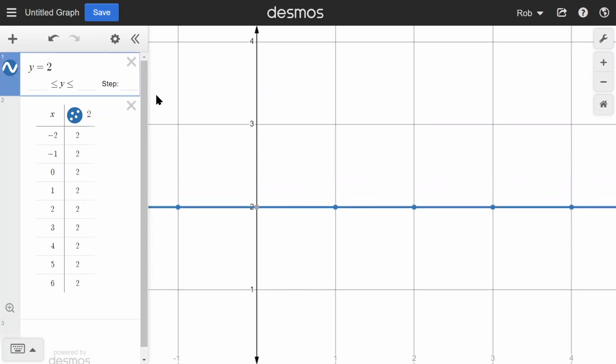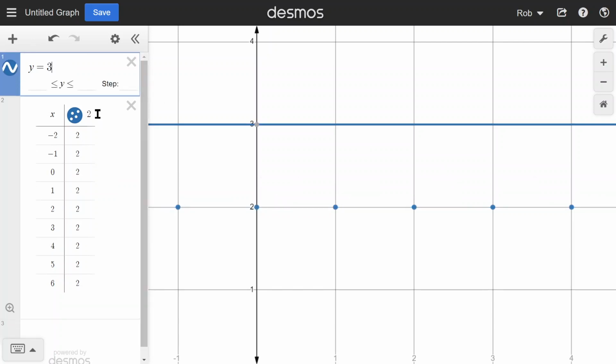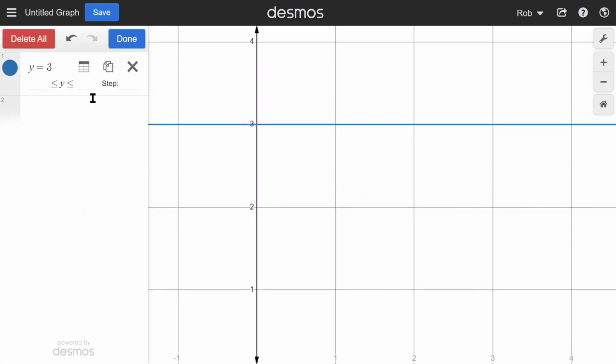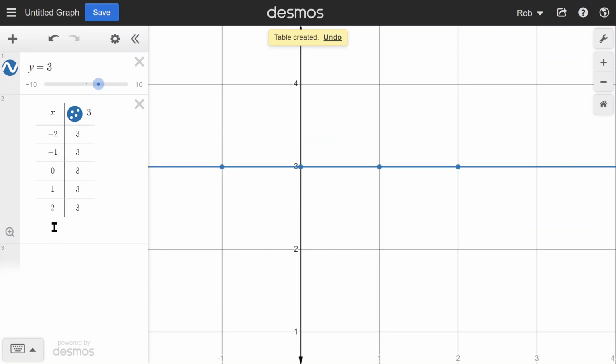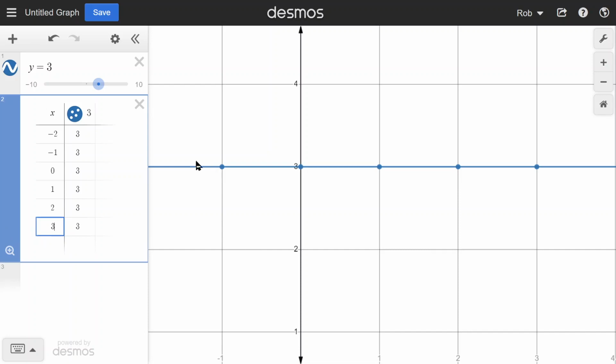So let's make it y equals 3. I had to refresh the table, so let's get the table again. I only need a few dots. I want 3 there, and it won't let me get 3. There it is. So if I click on those 5 dots, it's really obvious they all have a y value of 3, y value of 3, y value of 3, y value of 3, and y value of 3. It's repetitive.